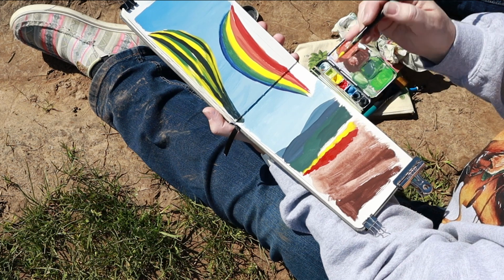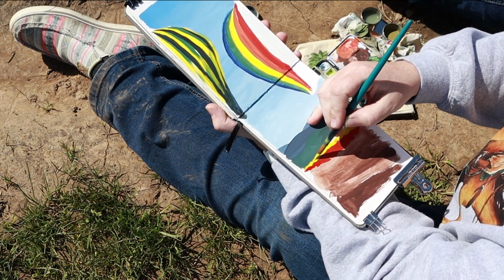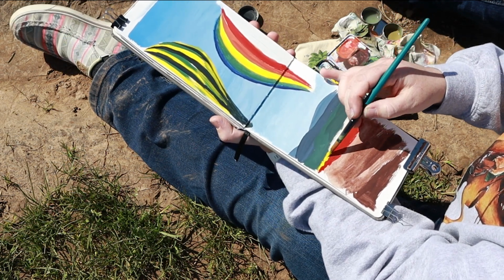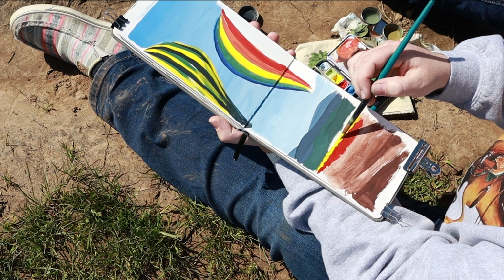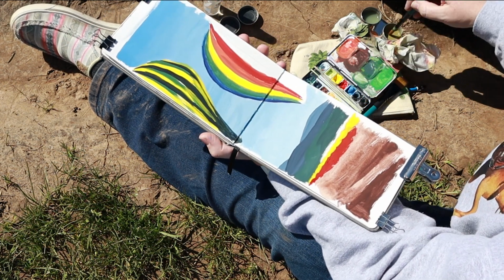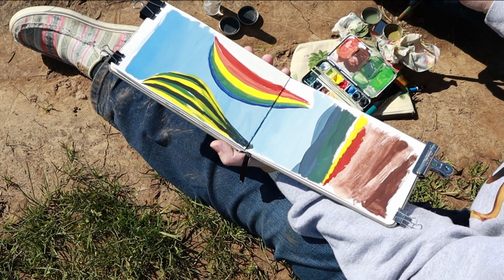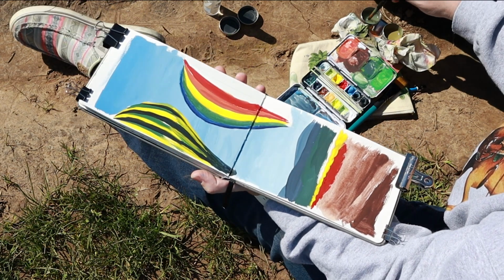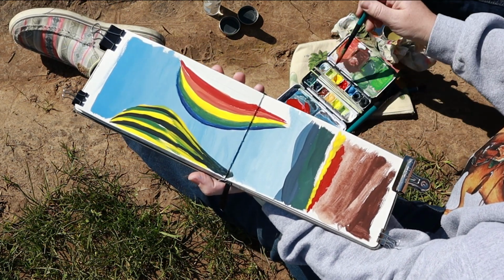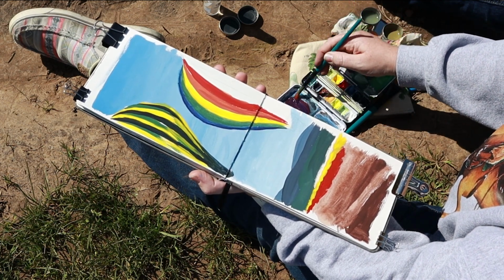Now I'll mix some purple, get my red, put it over here, and Delft blue. More.